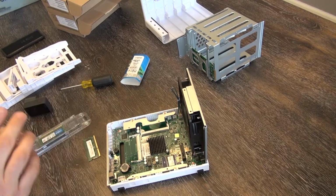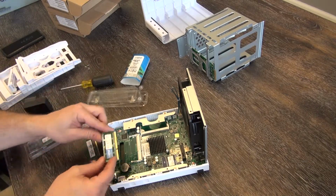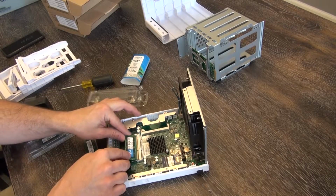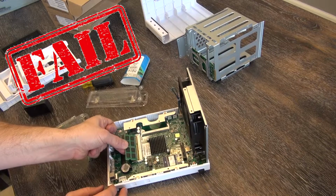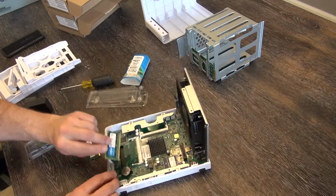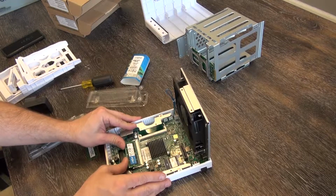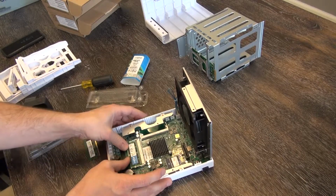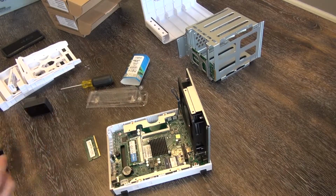To put in the new memory, real simple. It's going to be blazing fast when we're done. Only goes in one way. Can only fit that one way because of the notch. If you try to put it in the other way, fail, fail, fail. We are just going to slide that in there, push it in nice and secure, and push it down. Now it's locked back in place with these 2 little spring-loaded arms.